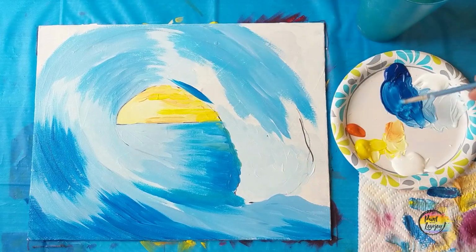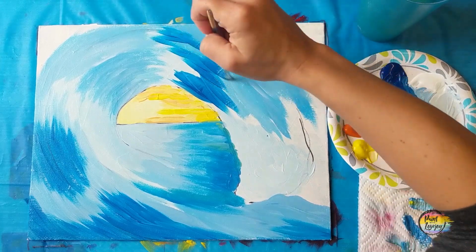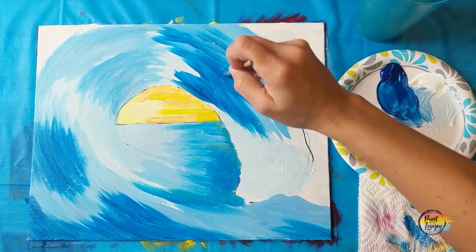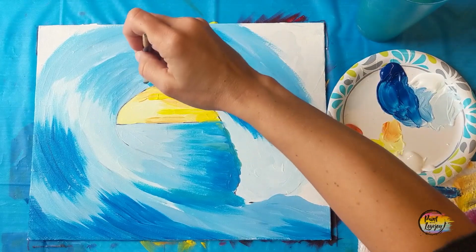And again, hopefully you are so focused on this painting in front of you that you have forgotten about the outside world, even just for an hour or two. And that is one of the most beautiful aspects of the painting process. So enjoy it.